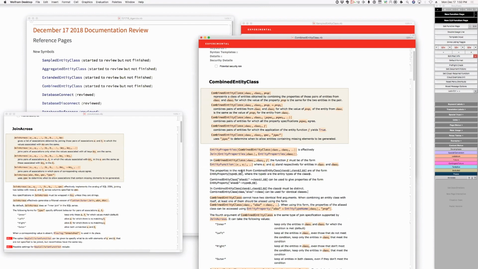Maybe, Stephen, we could stress that aliases can also be used for the second class, because it's not obvious. You just mentioned first class alias goes to class 1. So maybe we should mention that aliases can be used also for the second class. Or do you think it's obvious? I think it's pretty obvious, but especially given this example here, can be used to give properties of the form.